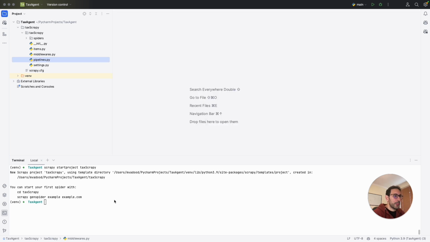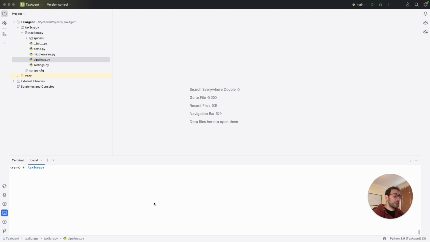So that's good. Now we have to cd into Tax Scrapy, and then we have to create a new spider. A spider is basically the agent that's responsible for crawling whatever web page we want to crawl.